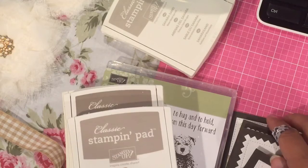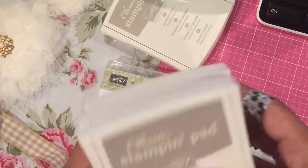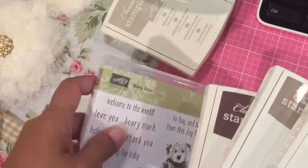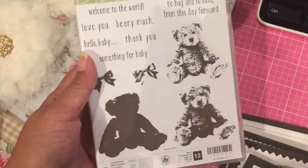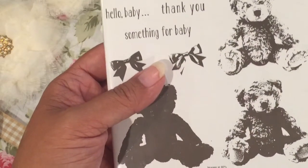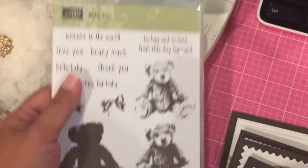These cards pretty much all look the same, slightly different. I used my Stampin' Up! inks this time around because I used a layering stamp and I wanted to see how well I do with it with these inks. So this is the new Baby Bear stamp collection. It's 141859 if you're interested in ordering it.